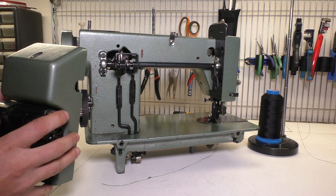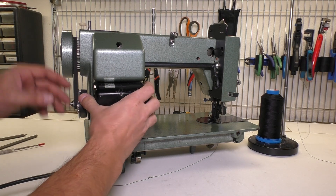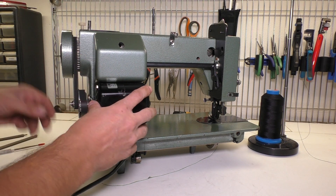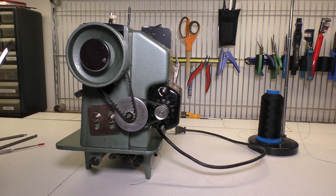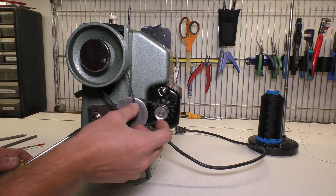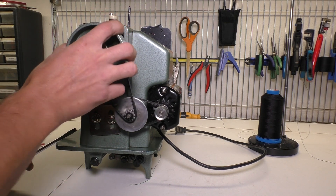When putting the motor case back, make sure to stick the motor gear part into the band here first, because it can be difficult to do if you mount the motor case first. So now the motor is attached to the gear with the band in place ready to go. Occasionally the belt will slip off the gear — if that happens you can loosen these two screws and adjust the tension depending on which gear is slipping off. These should be really tight but not overly tight. You should be able to turn the machine by hand and both of them should work without slipping off.